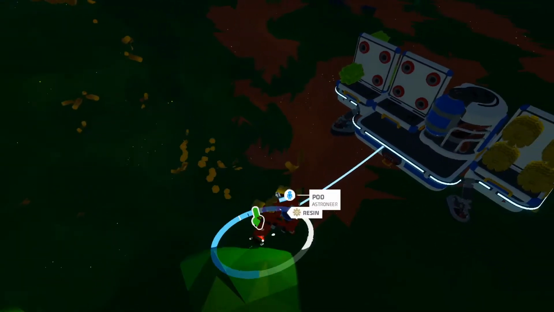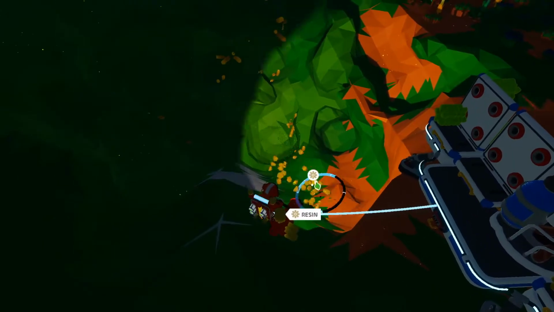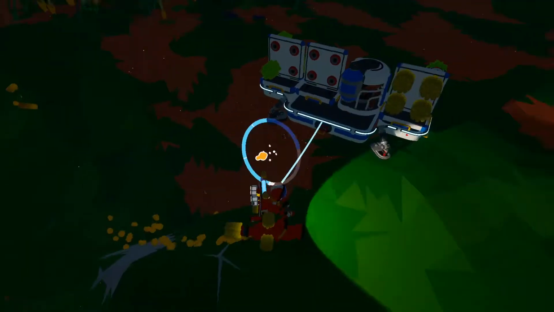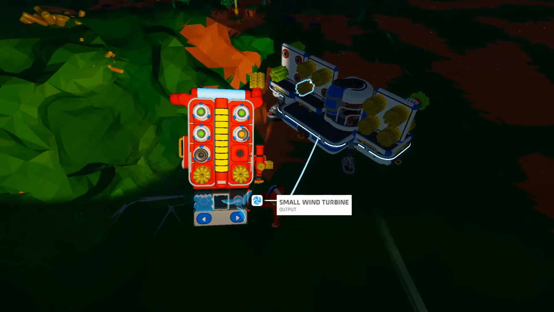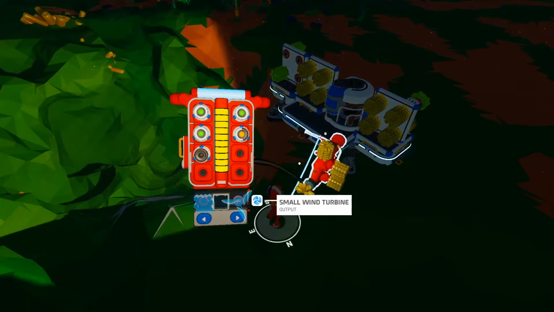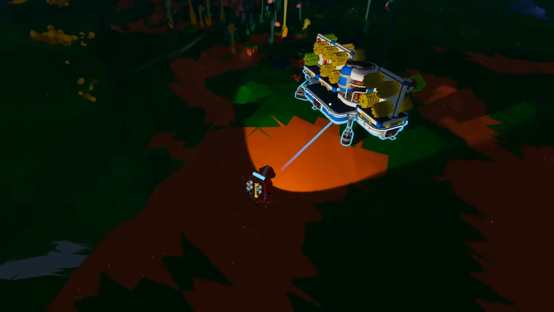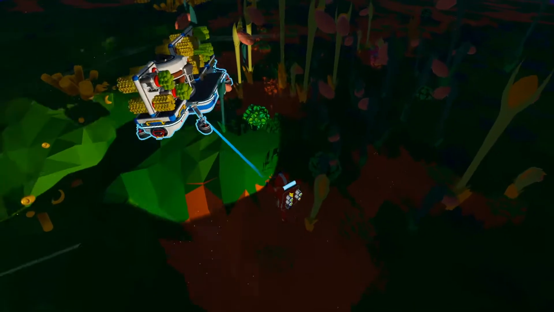Keep in mind converting resources from dirt takes longer than mining the actual resource itself, but it's more convenient in that you don't have to go look for it and you don't have to bring it back. So there are some advantages, but time is not one of them. Speaking from experience, I have a soil to scrap production line making medium wind turbines, and it's very convenient in that you don't have to move really anywhere, but it does take a lot longer.